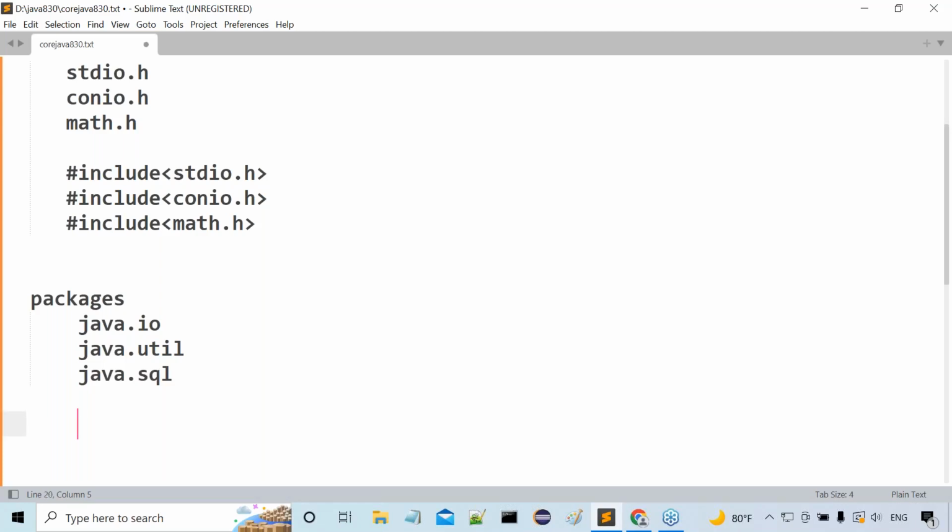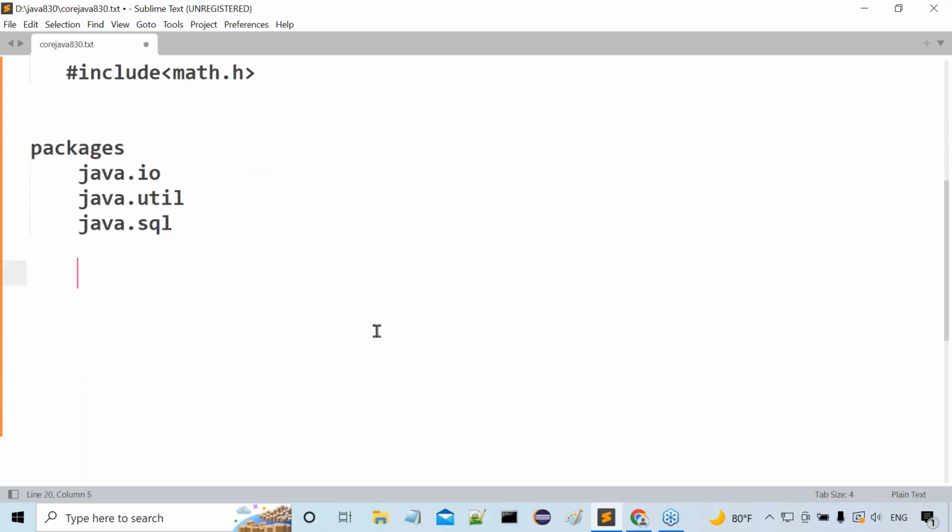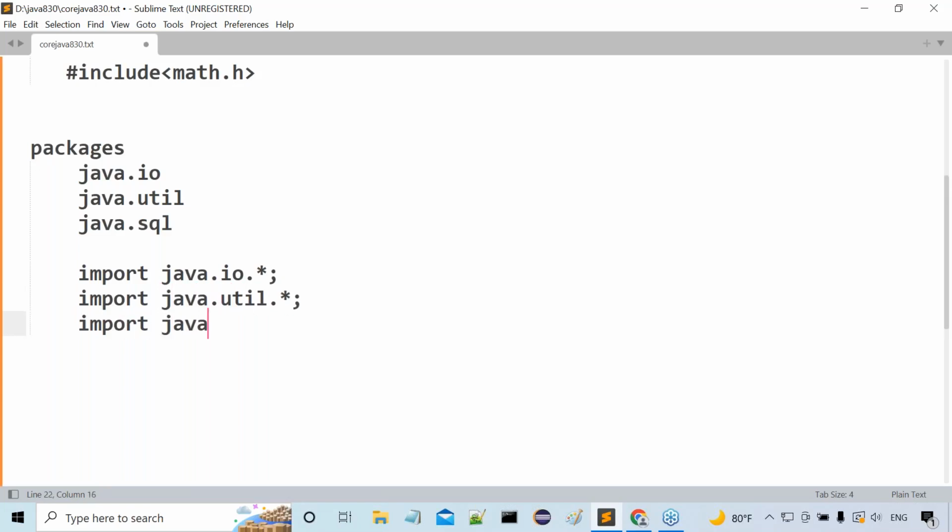Next, if you want to include the predefined library in a Java program, then we have to include these packages inside the Java program. To include packages inside the Java program, we use a separate statement in Java. Can you tell me what the statement in Java is? Is that hash include or import? Import statement we have to use. What is this import statement? import java.io.*; then import java.util.*; then what next? import java.sql.*; I have a doubt, sir. Can you tell me what this star actually is?